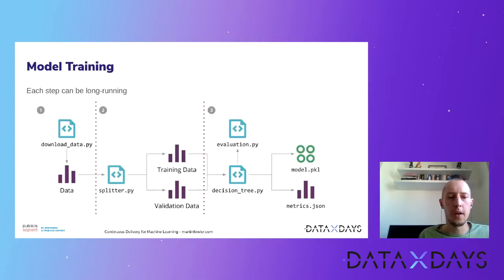In fact, we can think about this order using this diagram. In this case, we have a pipeline where data is downloaded from some source. It's split so that different parts of the data set can be used for their particular purposes within the training process. And then an evaluation can be done once the model is trained, using metrics that are collected as part of that training to see how well that model might feasibly work.